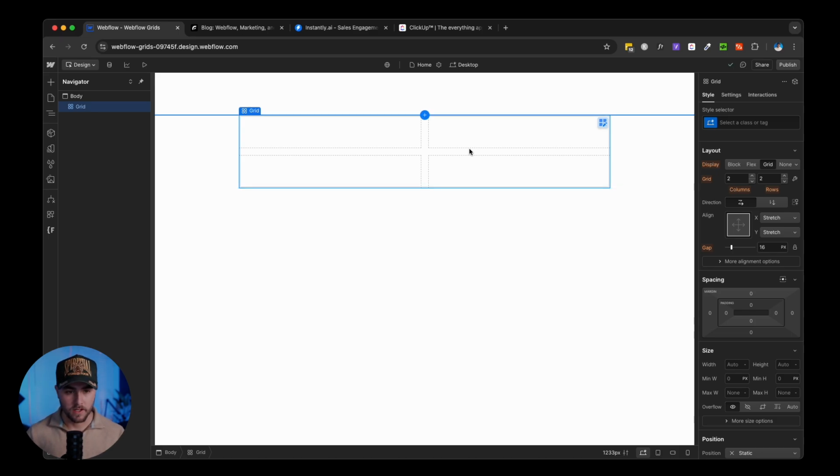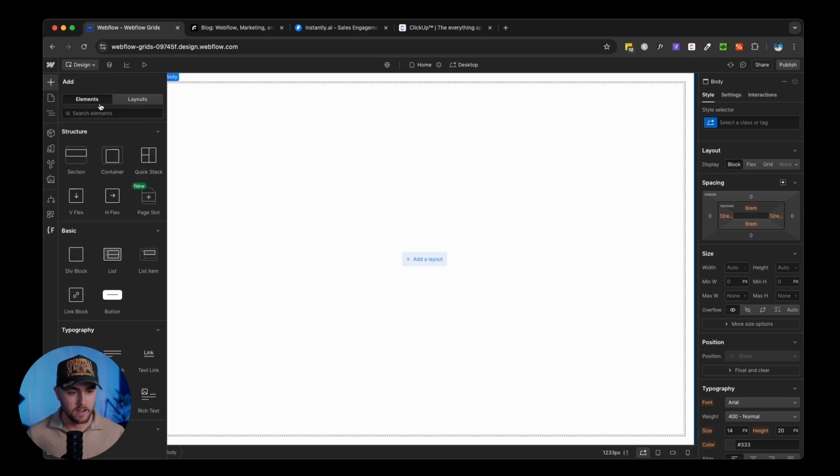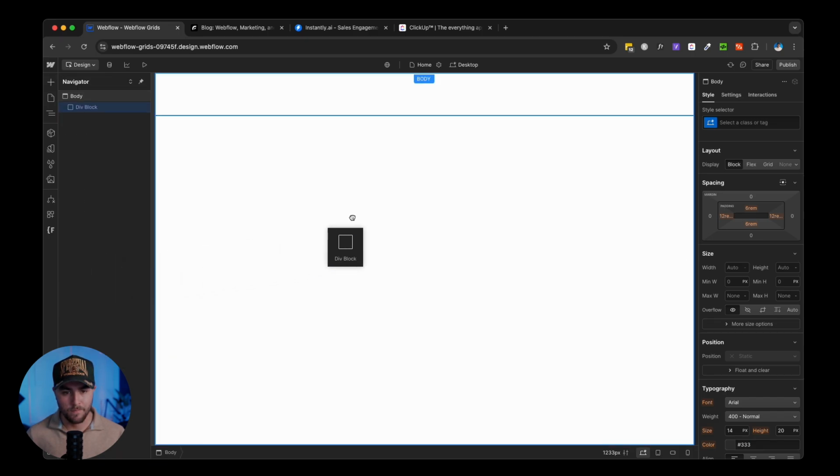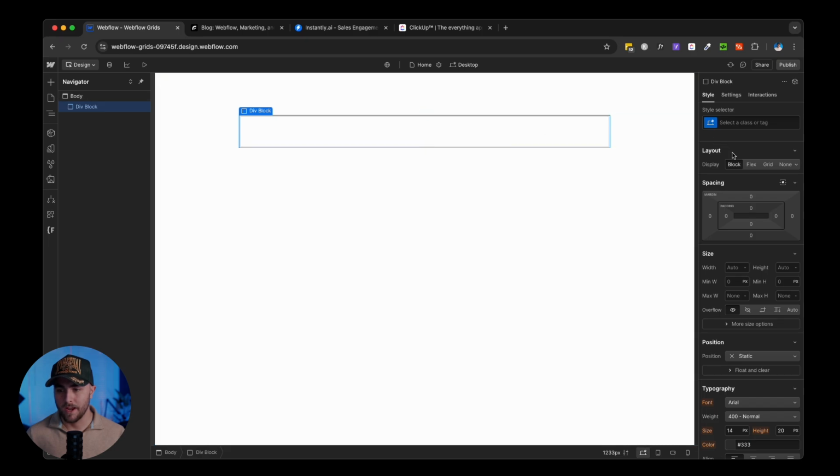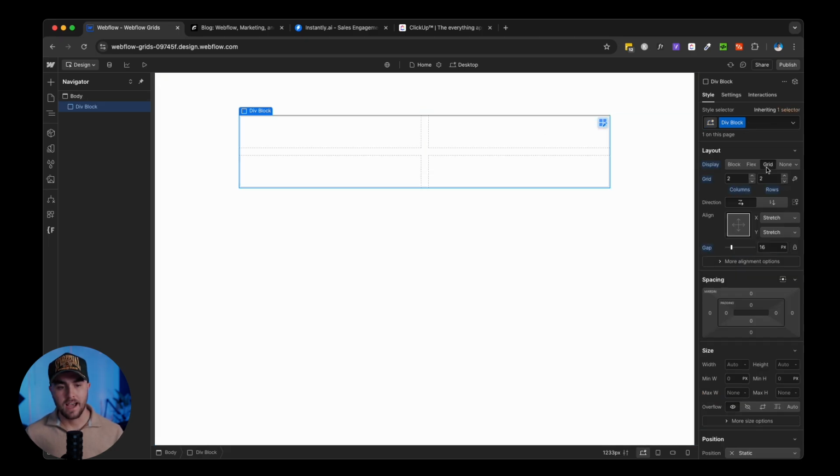However, I'm going to delete this really quick. And you can also add a grid by just adding in a simple div block. And then from there, in the style panel, we have this layout grid. If we click that, it does the exact same thing, and it turns this div block into a 2-column, 2-row grid. We tend to prefer this way, or at least I tend to prefer this way. I just never got used to dragging in the grid element. I just use div blocks all the time. You can use div blocks for styles, and use div blocks a ton when building out a landing page. So I'm just used to adding in a quick div and turning it into a grid.